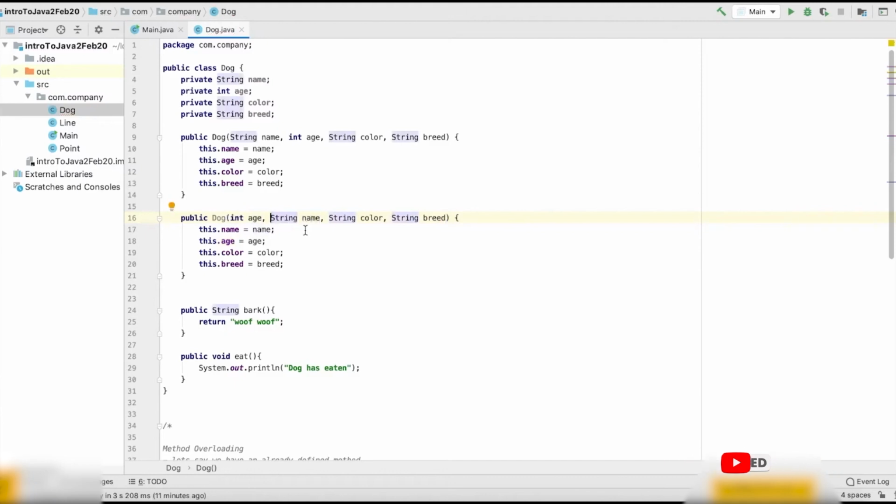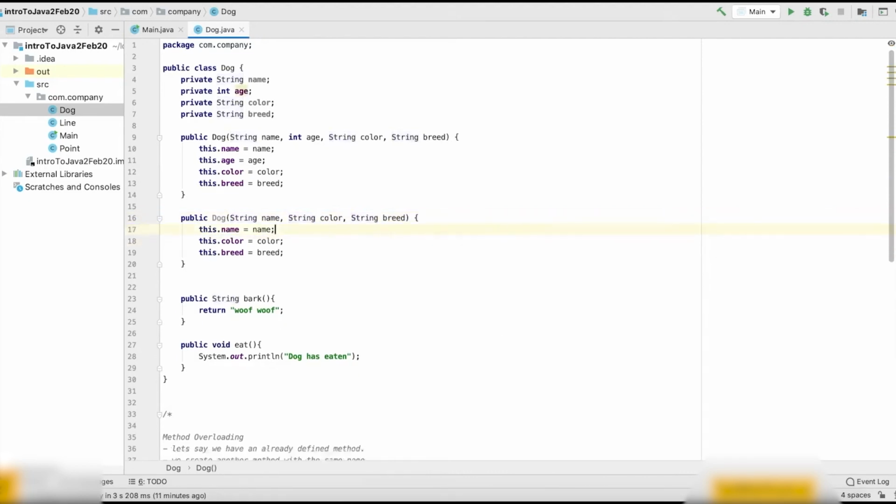And you see, that takes care of the error. So this is a different method signature, right? Now we are putting age first and the name second and color third and breed fourth. So that is a change. Or we can have a method signature where we don't even take the age at all. But in that case, we should not have this part either. And so this is another method signature.